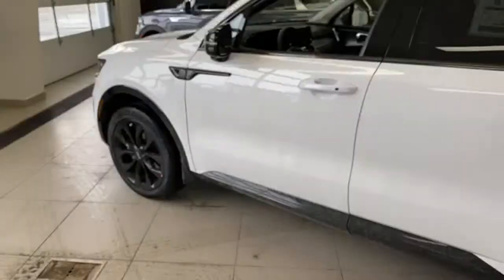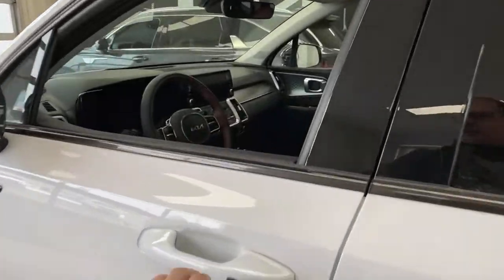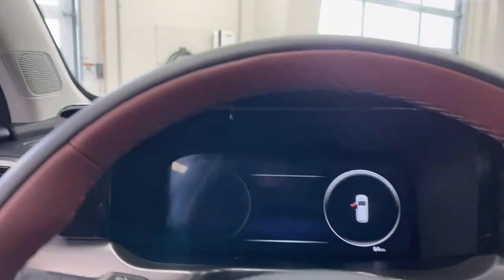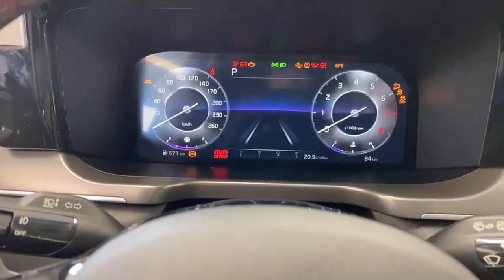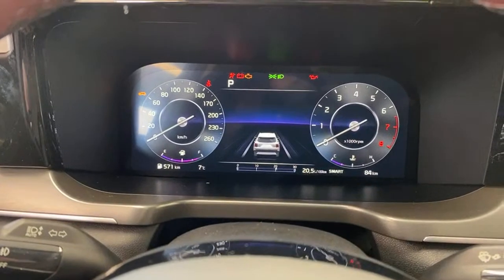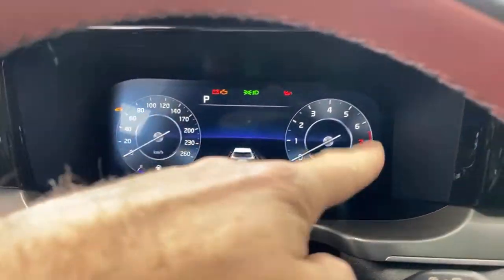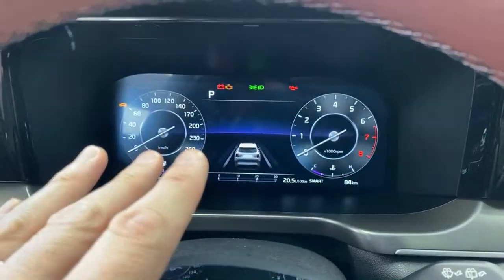Now let's just talk about the dash. Now, the problem is I don't have the same trim lines, but we're going to show you the dash as well. We also have to talk about some exterior differences, which we'll do in a second. So in the dash, this one here is our gasoline model. So red interior is gasoline model. This one happens to have a digital dash. Not everyone's going to have that. The EX over there does not have the same dash. But regardless of the dash, you still have dials here where you have a speedometer and you have a tachometer. So that's something to keep in mind.